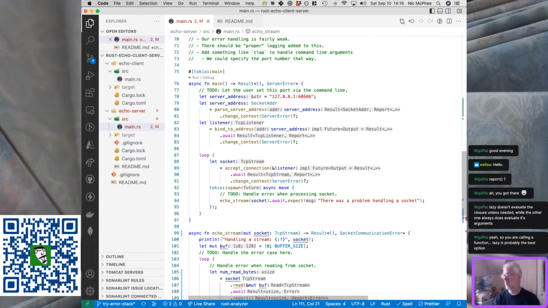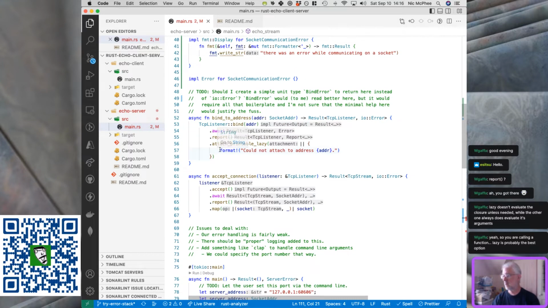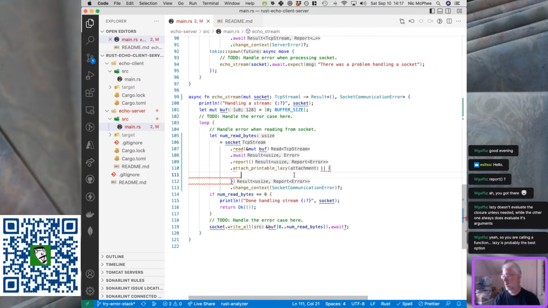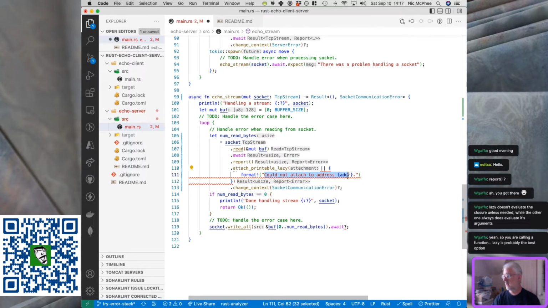And then it was a format. Okay, steal that because I'm just a lazy person. So let's see. We want to say failed to read from socket.